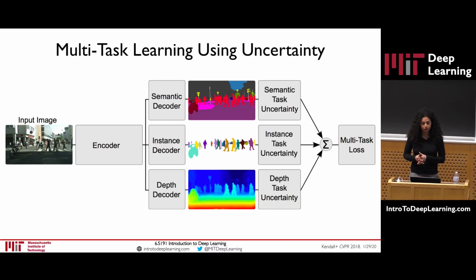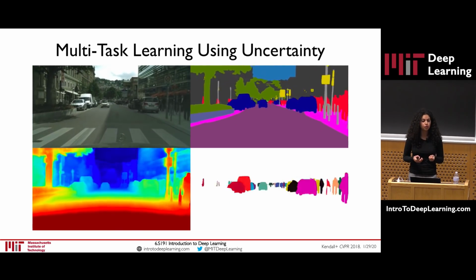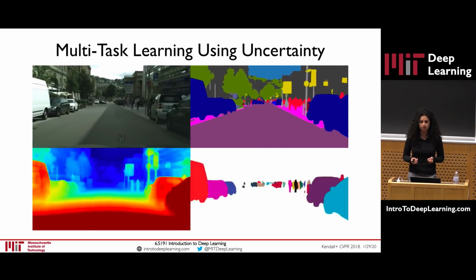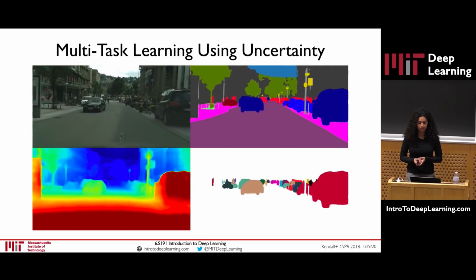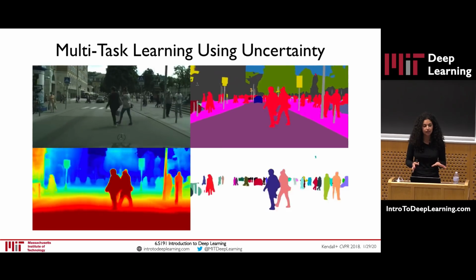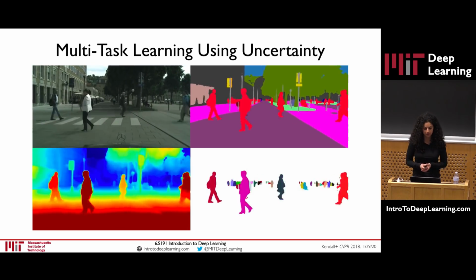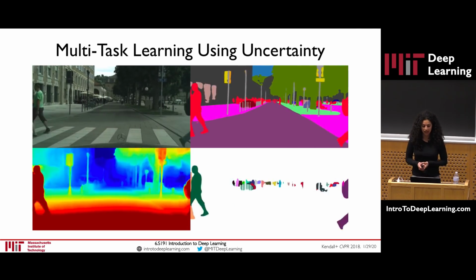And I won't spend too much time on this, but uncertainty estimation can also be integrated into different types of tasks beyond depth estimation or regression, also semantic and instance segmentation. This was work done a couple years ago where they actually used estimates of uncertainty to improve the quality of the segmentations and depth estimations that they made. What they showed was, compared to a baseline model without any estimates of uncertainty, they could actually use these metrics to improve the performance of their model at segmentation and depth estimation.